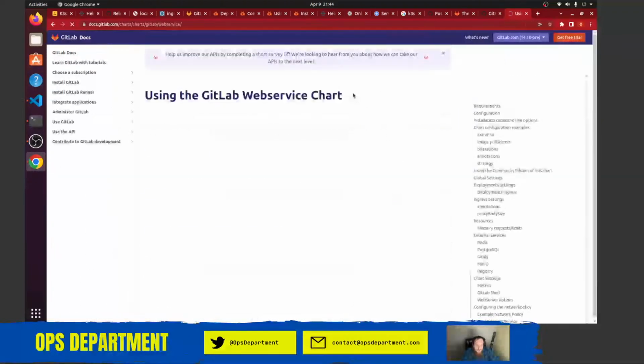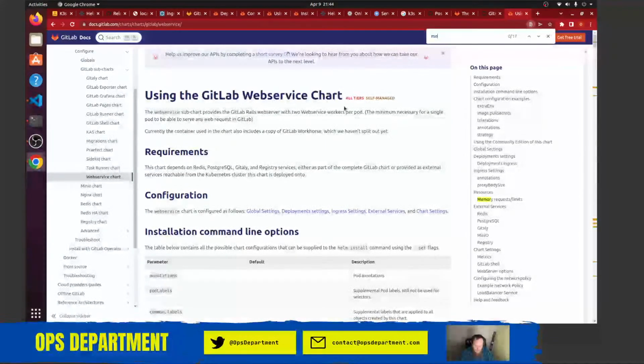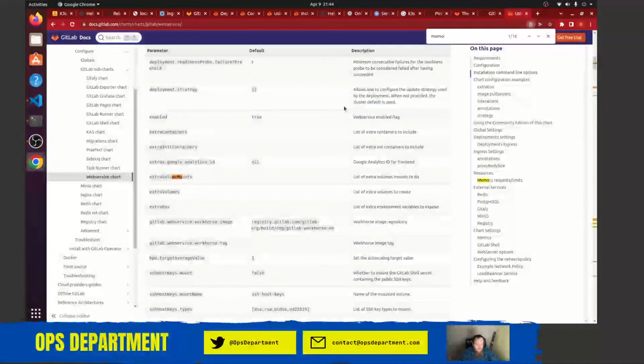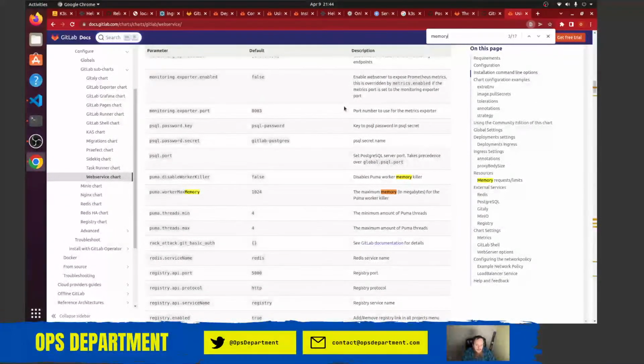Web service chart. There we go. Alright, so I'm going to set the memory. Maybe. Memory.